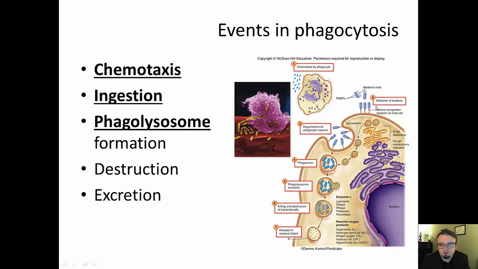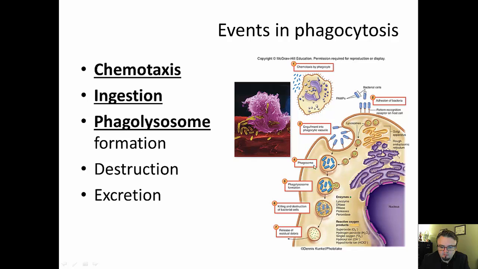Now the next step, I actually left it off the bullet point here, so let me point that out. The next step is actually adhesion of the bacteria. So it goes from a chemotactic response. Once they grab a hold of them, they adhere, and that involves the adhesion. So the bacteria have to stick to the cell. And if you remember back in chapter 4, I said that this is one of the problems with encapsulated bacteria, or bacteria with the capsule. It makes that process more difficult. They can't grab a hold of them. So normally speaking, they would grab a hold. You have these receptors here that grab a hold of them, and next the cell swallows them, and that's the ingestion stage. So chemotaxis followed by adhesion, then engulfment, and the engulfment involves the membrane kind of sucking them into the cell.